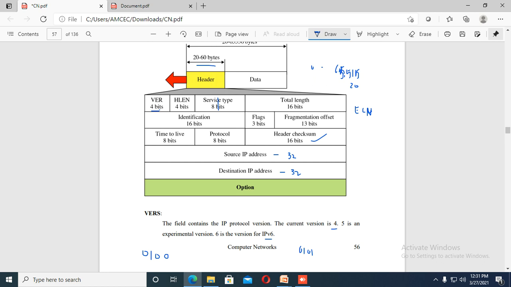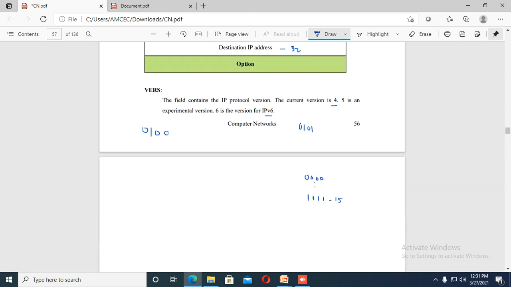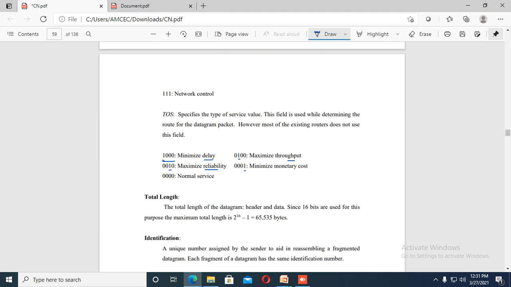Now in this 2-bit field, if the value is 1 1, it means that you are going to send a congestion notification. So you are going to inform the router or the receiver that in between there is a lot of congestion, so obviously you are supposed to accept this packet in a very slow manner. So you are going to tell about certain congestion. Now those things have been added.